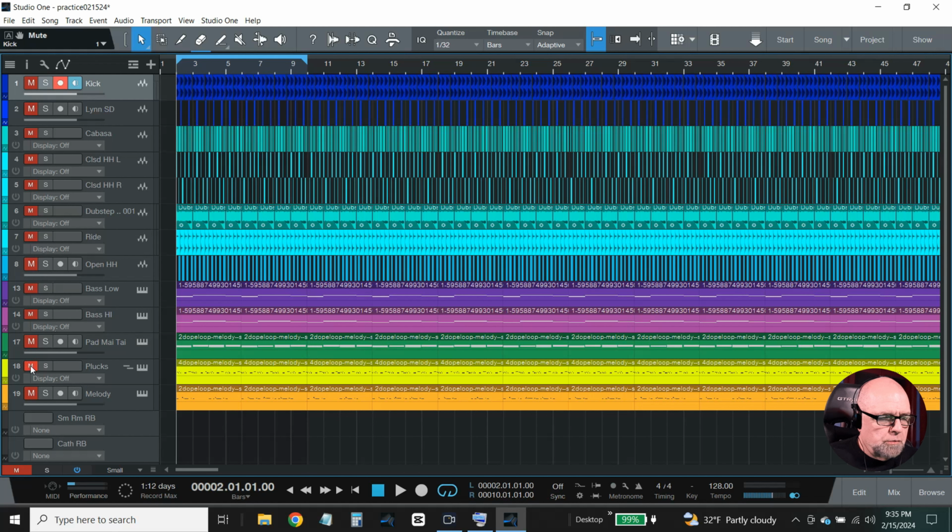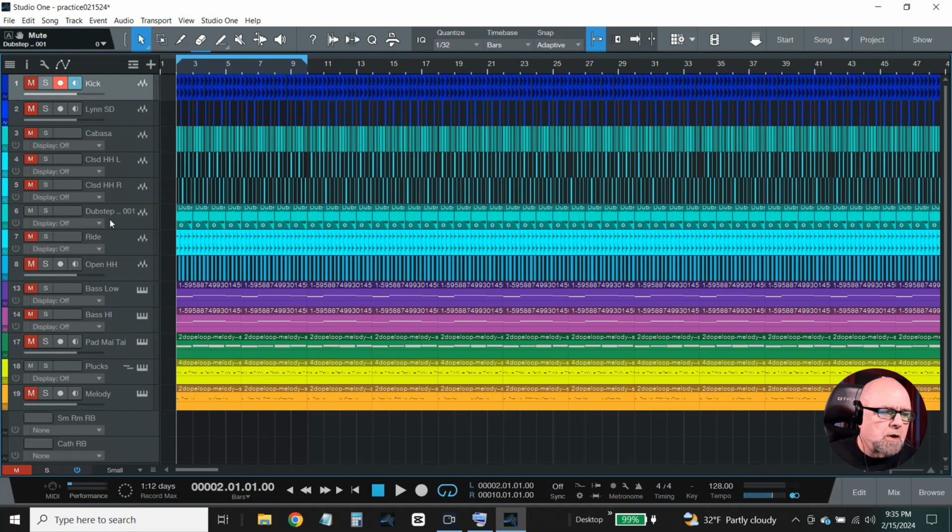So I'm going to, let's just do the plucks for laughs, and let's do, this is actually a loop. It says dubstep right here. This is a loop of a very simple sort of dubstep pattern. I like to use this with just some closed hi-hats that alternate between left and right, so they keep bouncing back and forth, left to right.